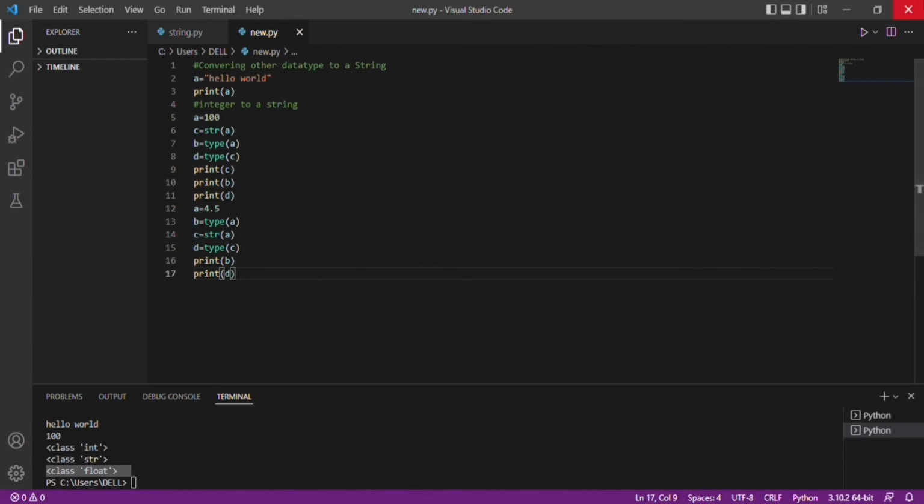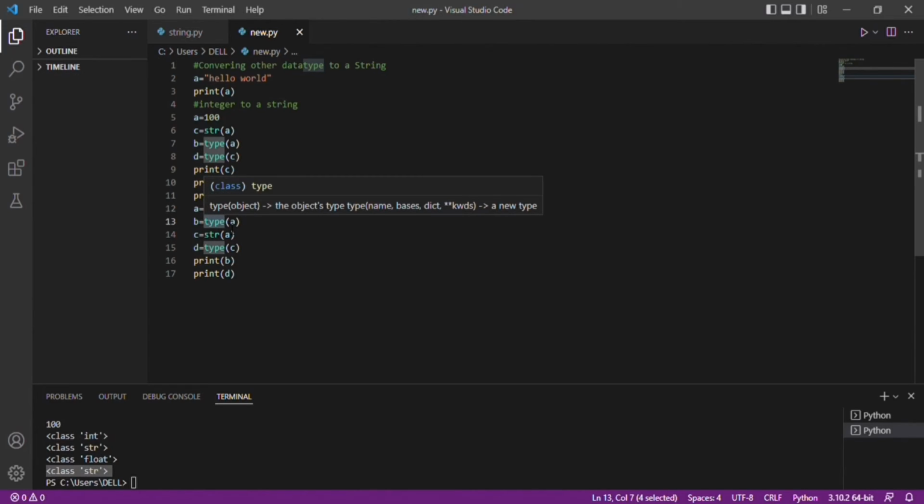If you print d, the value of d here, you'll be having string. Now if you check the type in b, you use the variable b to check the type. It's showing us that a is a float already. The value stored in the variable a is a float.